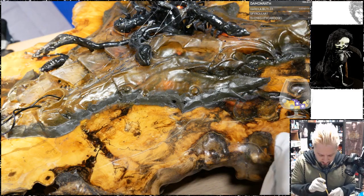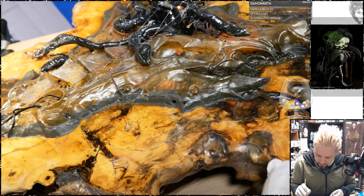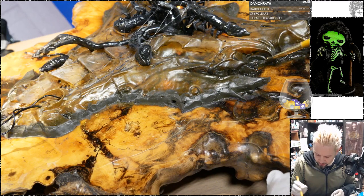I don't know how I feel about it yet. I almost think maybe a less transparent glue would be better.